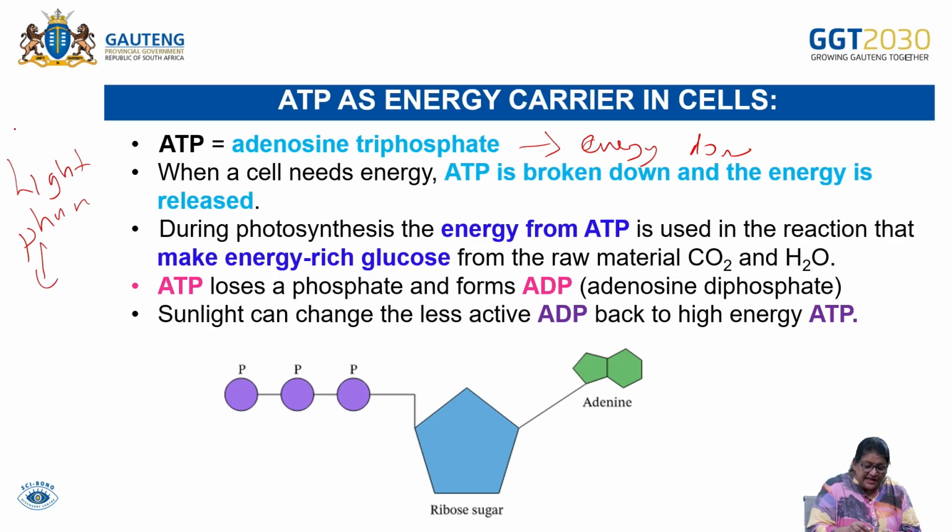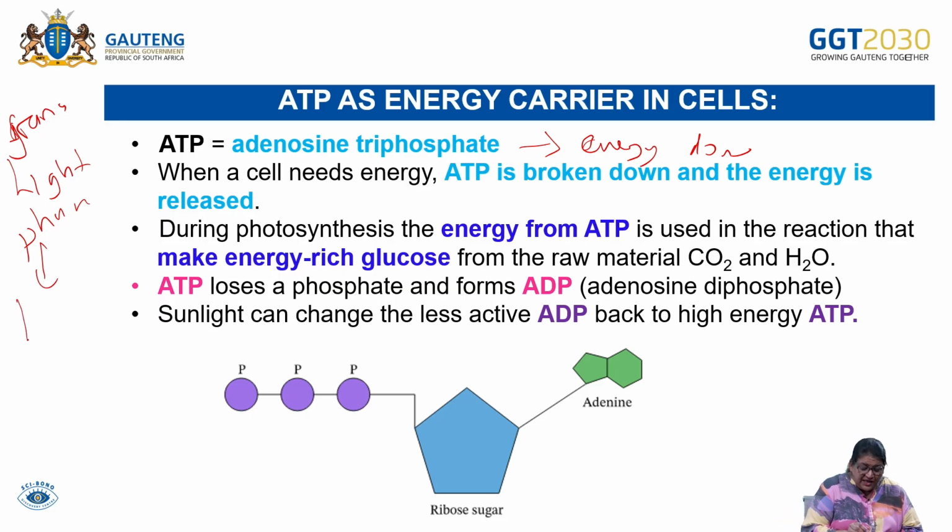Then that hydrogen comes from the splitting of water in the light phase. You remember where the light phase occurs? It occurs in the grana, in the green parts, in the stacks of lamella where the chlorophyll is, that absorbs the light. Then the energy of the light activates the chlorophyll. The chlorophyll molecule's energy breaks down the water molecule into hydrogen and oxygen. Oxygen will be released during the light phase as oxygen bubbles if you place it in water. You can't really see oxygen in the air, but if you put it into water, you can see the bubbles of oxygen. That means the light phase is occurring.